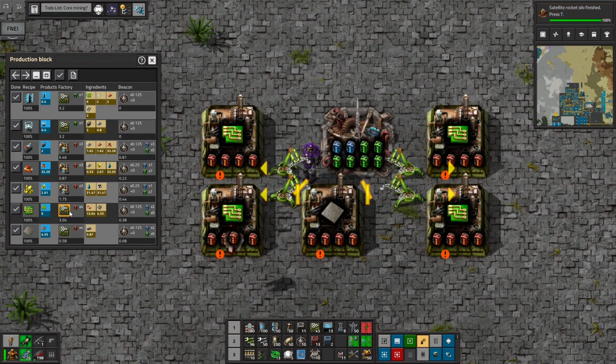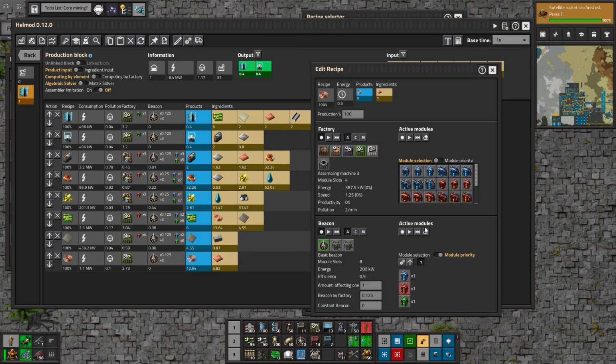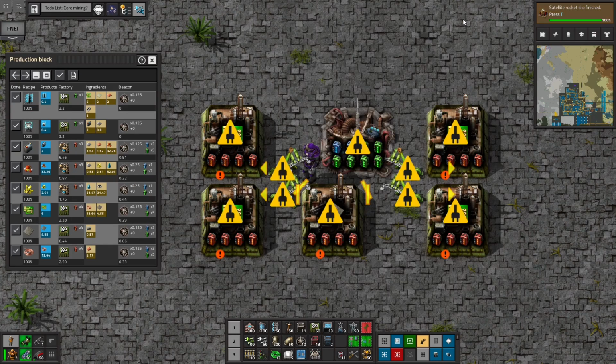There we go. And then we need copper wire. Just realized I didn't make any for copper wire. So for that, with full productivity, let's see how it operates on 2 and 6. We could also do 4 of those. What about 3? Then we only need... Yeah, so I think I'll just switch all these to 3 speed and 5 efficiency. So then we only need 2, 1, and 3. And we can fit all of that around one beacon.